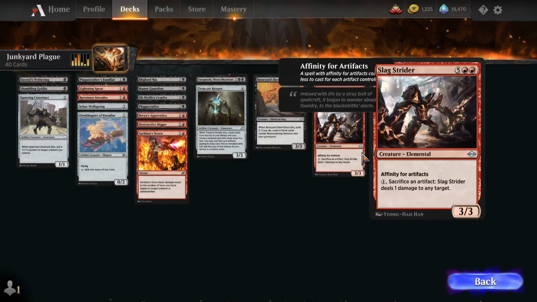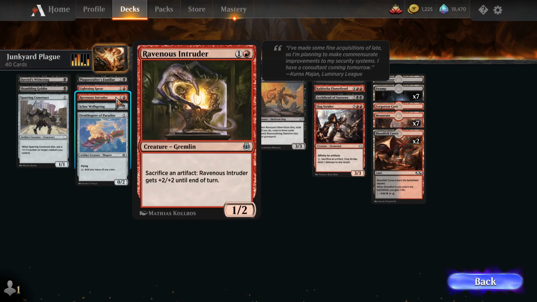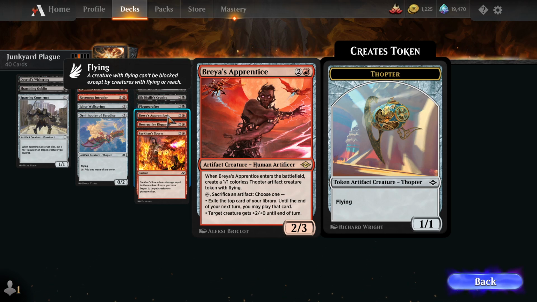So let's take a peek at the deck list before we close out today's video, see what our cool rares are that we didn't see. Mainly just the one in the Junkyard deck. Alright, looks like we got a Brea's Apprentice, which is a pretty neat card, but it is a card that I've gotten before, just out of the extra prizes.